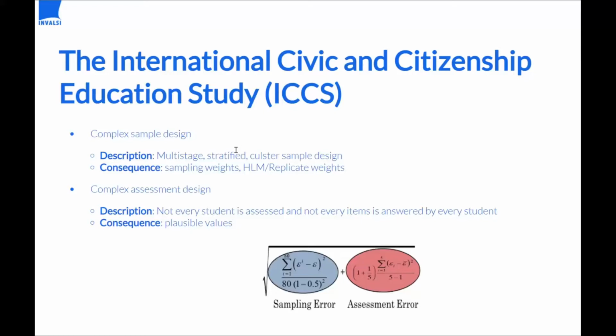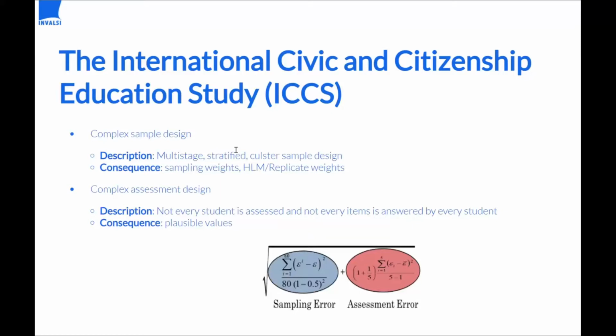It's not that you have the names of all the students, put them in a hat and select 5,000. What you actually do is select first a sample of schools, previously stratified, and then within the schools that you selected, you select a sample of, in this case, classes, and then you take all the students that are in a selected class. That in practice has a consequence, and the consequence is that you have to use sampling weights to balance the sample and the population, but also because of the multi-stage stratified design, you have to account for that. And you do that by using multi-level models or hierarchical linear models, or replicate weights. Replicate weights are a form of resampling method, or bootstrapping, as many people know it. The method that they use in the IEA, or that they provide tools for, is replicate weights, jackknife replication to be more specific. So this is for the complex sample design.